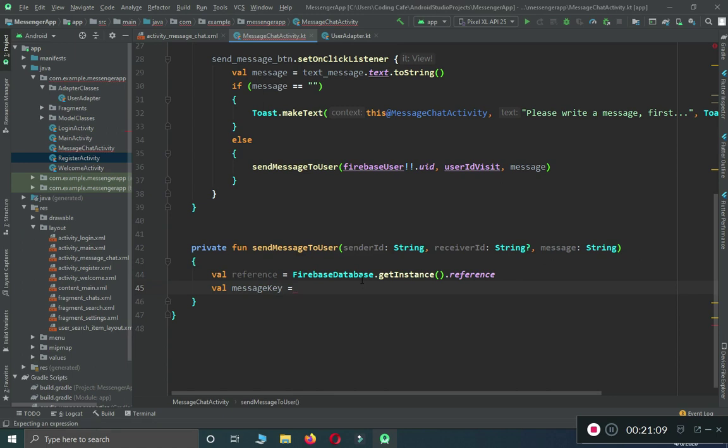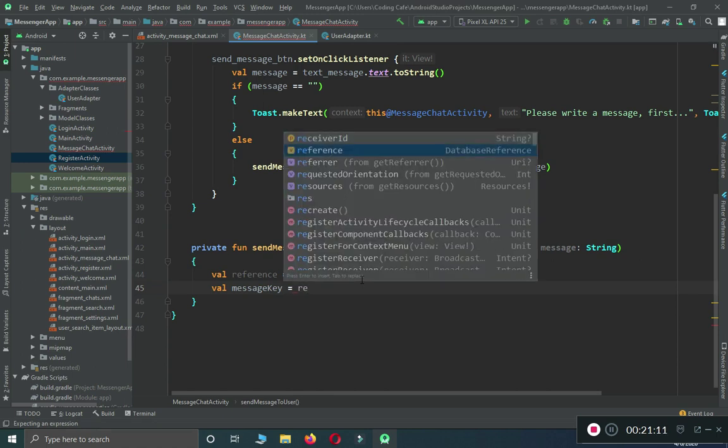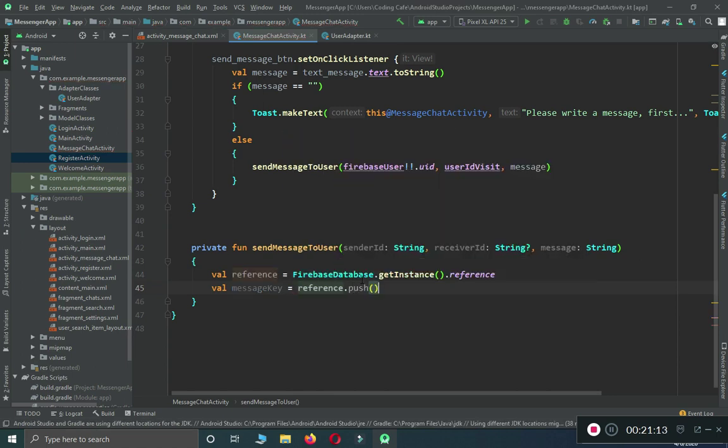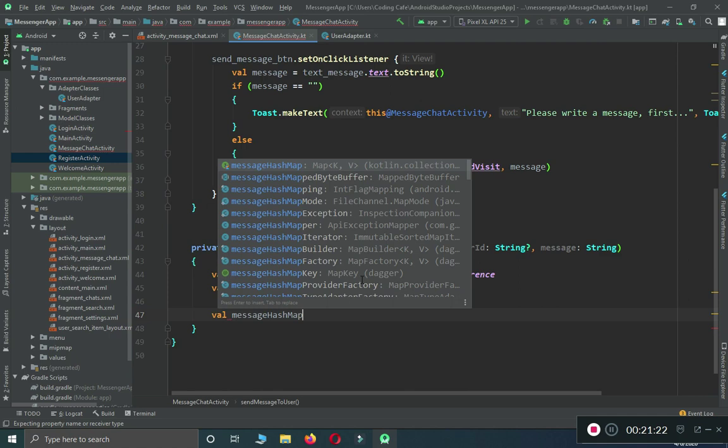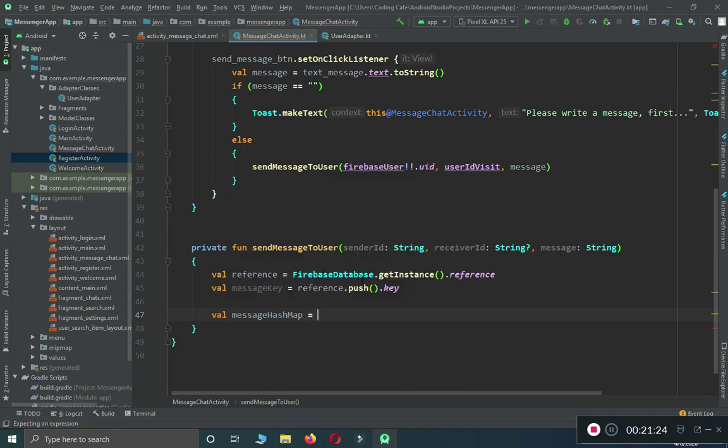So we can say reference dot push dot key, and then the next thing is to create a hash map. We can name it message hash map, which will be a hash map of type string, any.